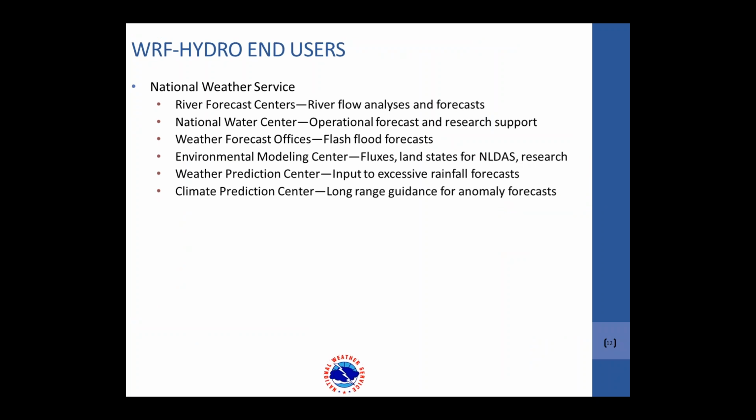Who do we envision using WRF-Hydro? Within the Weather Service, we have different field offices, the RFCs and the weather forecast offices. This would be for river flow analyses and forecasting, flood forecasts. The National Water Center, my own office, will eventually have operations stood up, and this will support both forecast products and research support. Different centers at NCEP, so the Environmental Modeling Center, WPC, and CPC, would all be close partners using this data for research or for input into, say, WPC's excessive rainfall forecast potentially. Also for CPC, maybe long-range guidance for drought forecasts, for example.